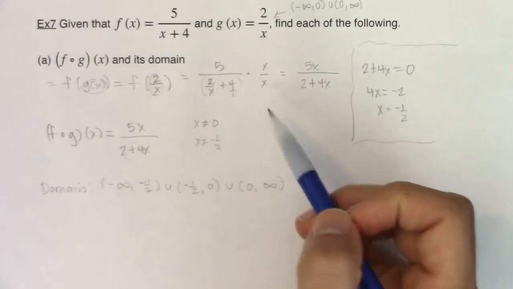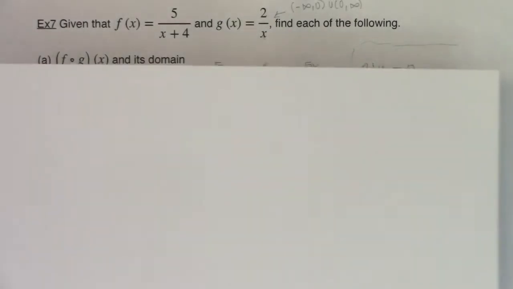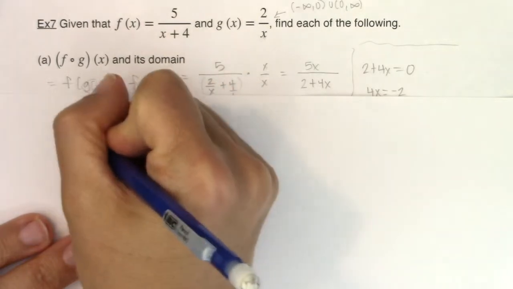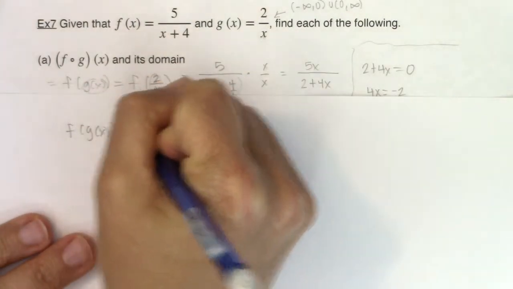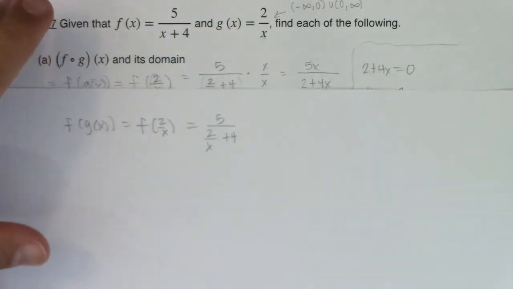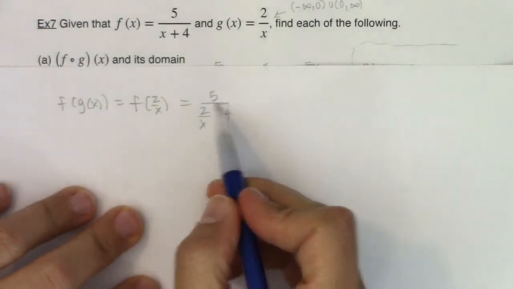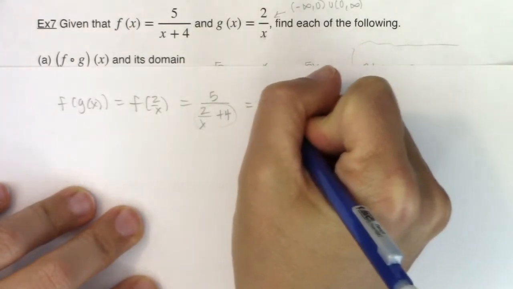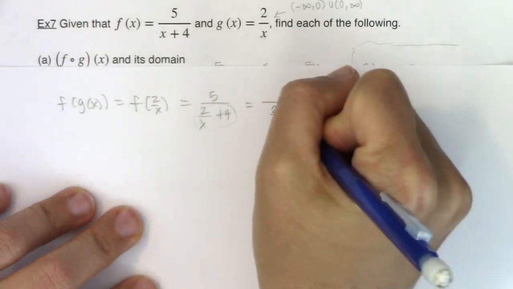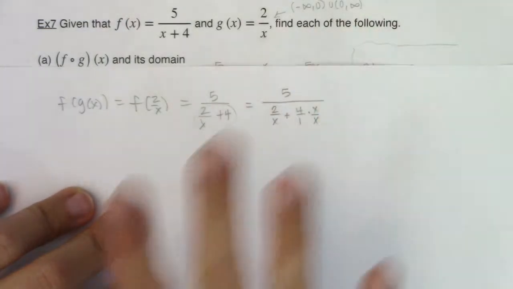One thing I just want to mention, maybe you weren't thinking, oh, I'm going to multiply by x over x. I wanted to show you a different way to get to that solution. Let's say you didn't think to multiply the numerator and denominator by x over x. Some of you might have just said, well, I need to simplify my denominator, which is fine. I just want you to see these come to the same answer. It's just going to take you a little longer. So you might say this was 2 over x plus 4 over 1, and you multiply this one only by x over x because you want to get common denominators. Totally legit.